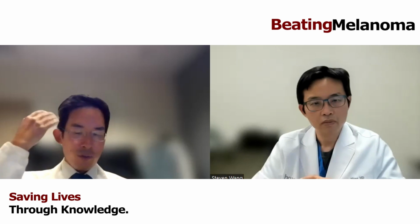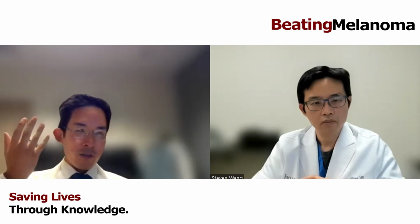Also, for the primary site, I've been called on to treat if a surgery is incomplete and if further surgery will lead to a suboptimal outcome. So sometimes there are, for example, large scalp melanomas where the surgeon really has done a large resection. There may have been a flap reconstruction, but then there's a positive microscopic margin for in situ disease, for example. And in some cases, you always have to consider whether to do a re-resection, but if a further resection is going to be a major undertaking, then radiation can play a role in that setting.